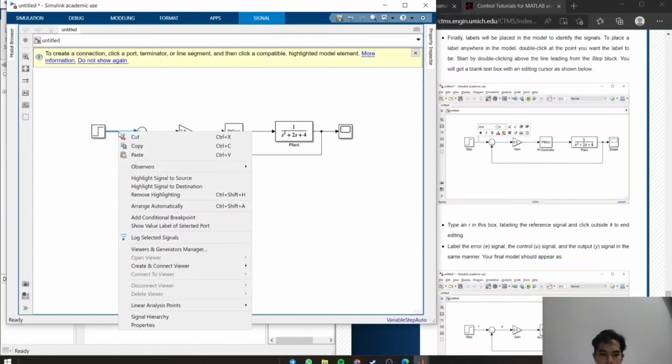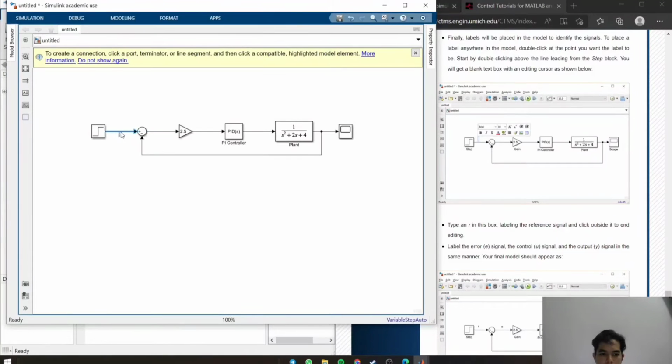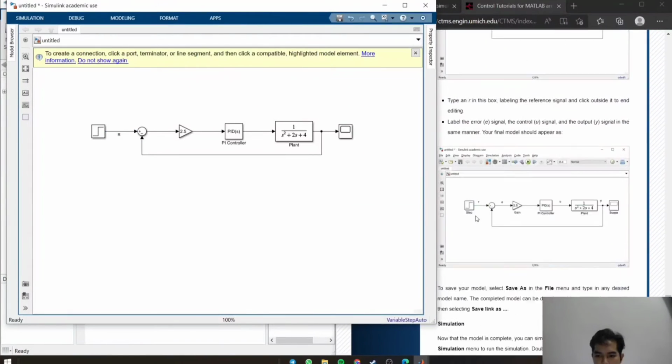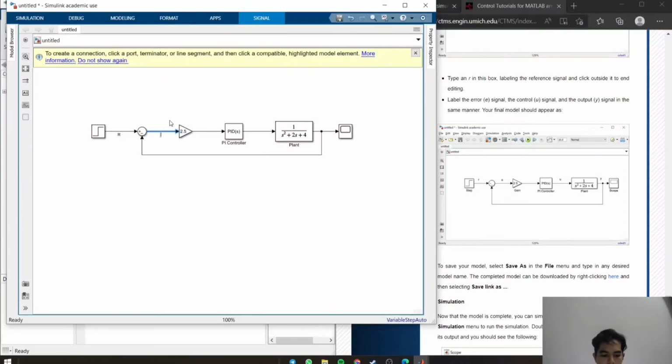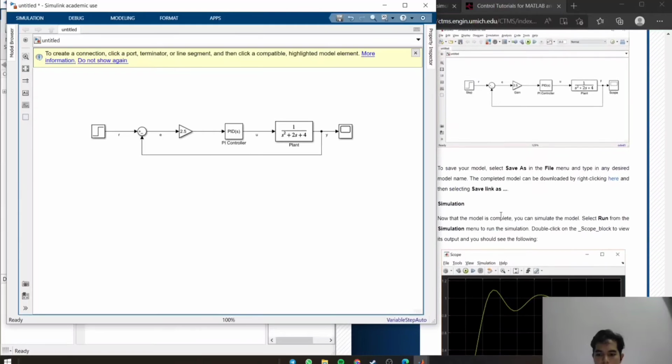This one we label as R, this one we label as E. This one we label as U. This one we label as Y. Okay, and then to save, we need to save.